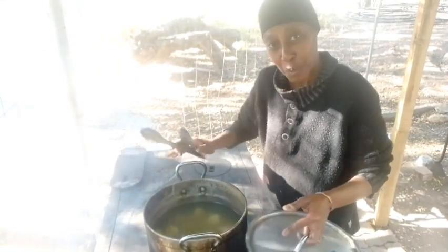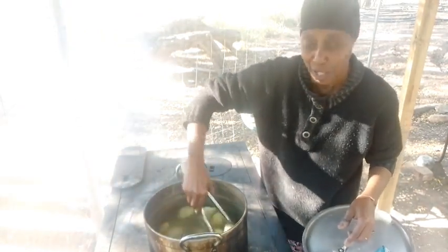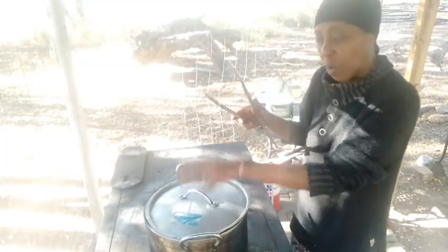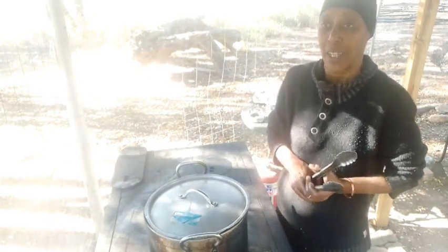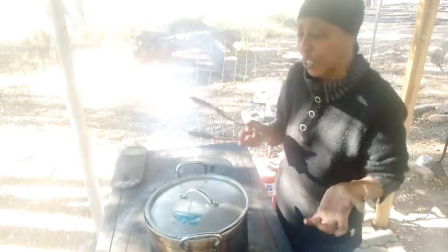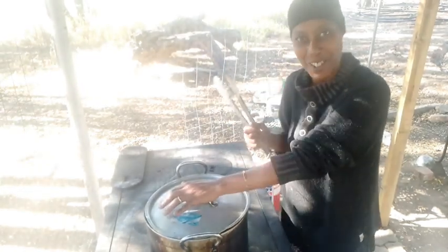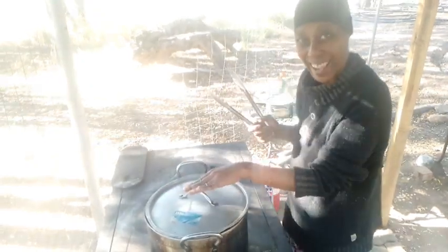Okay, so I've just put the pot on the stove, on my coal stove outside here. I'm loving cooking on my coal stove. I always go back to it. And we're going to give these potatoes a good 10-15 minutes just to parboil. Once they've parboiled, we're going to bag them, freeze them, and then I will show you when I use some of my parboiled potatoes that I've had in the freezer that I'm going to put into the oven with my roast chicken. So you might get a looky-see at what those roast potatoes look like just now. So let these boil and we'll come back to them later when we bag and tag.